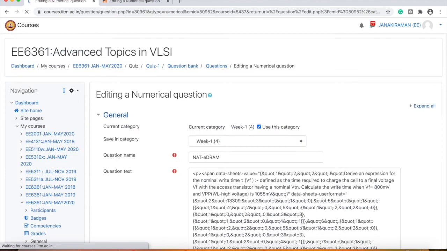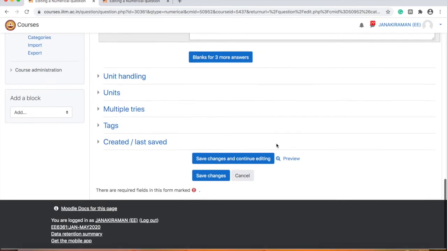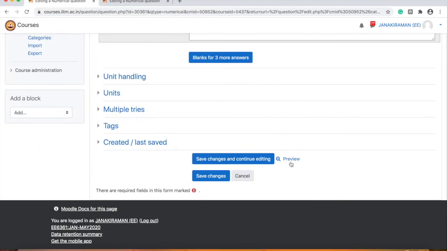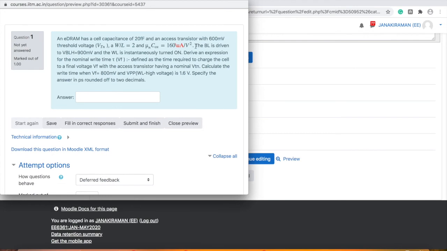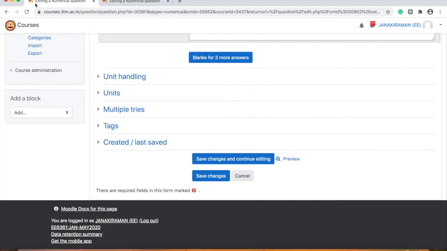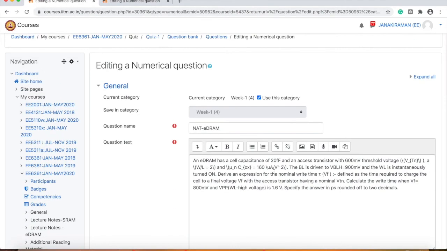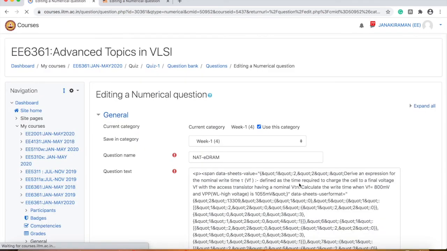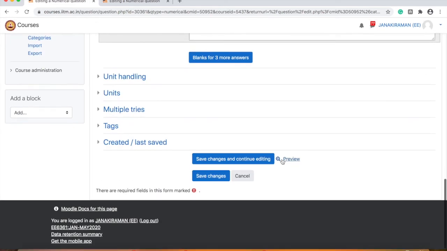Save changes, continue editing, as usual, and then you do preview. So now you see that all the symbols that we had changed have got modified to LaTeX script. W by L equal to 2, mu n C ox equal to, and it of course tells you there's something in red, which means it's an error. What is the problem there? I have to separate this mu and C. So you save again, then you do preview.